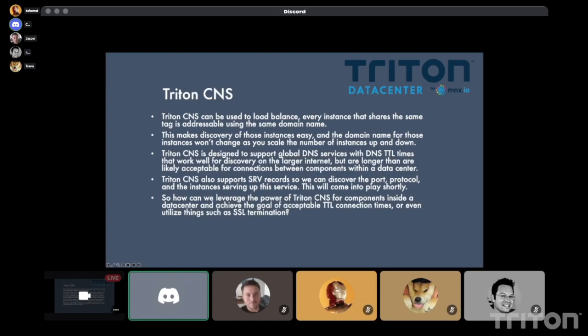So if you have your backend web service, in this case I'm using Node.js, running on a port other than 80 or something like that, you can spin up instances and run this application on the port you've designed. You tag it using the SRV record, and I'll show a little bit of how that's done, but you can have the protocol discovered too. This will come into play in the HAProxy config, which I'm not going to go too much into, but I'm going to show you a few things there that are really cool. It lets you discover the port, so that is really cool.